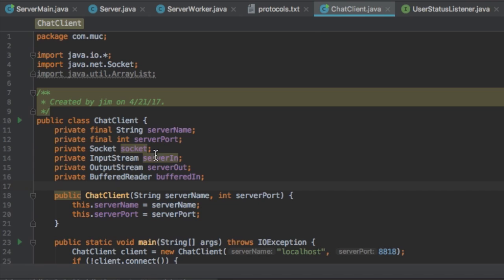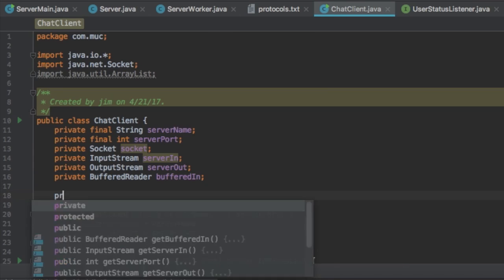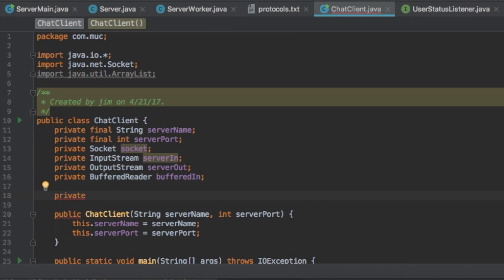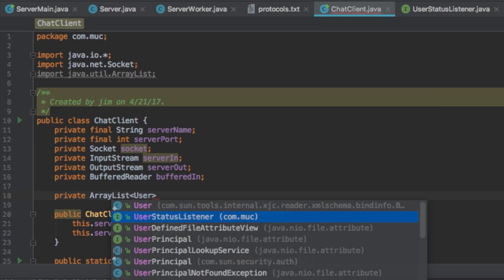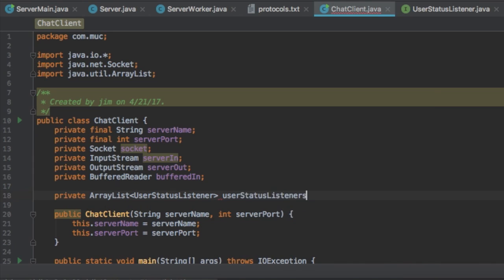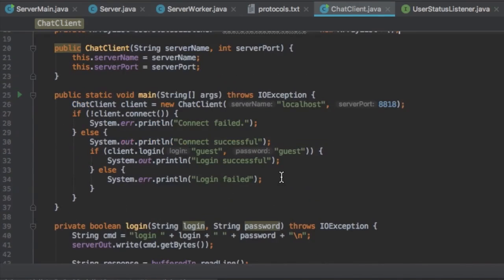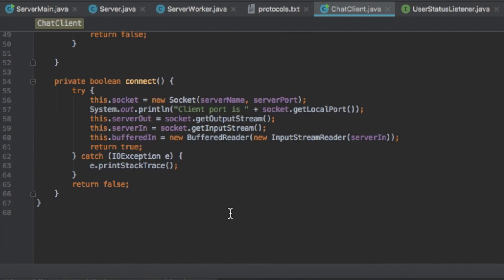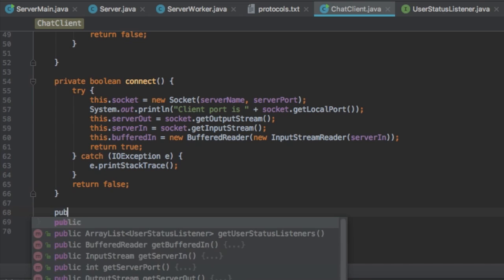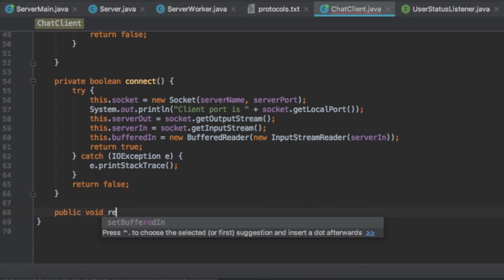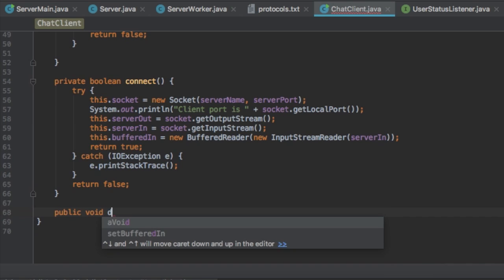And in this chat client, we're going to allow different code to register multiple user listeners to this chat client. So we're going to have a list of listeners, and we also need a method so that other components can register a listener to this chat client.